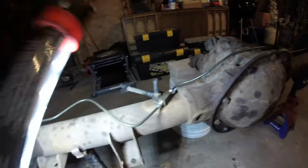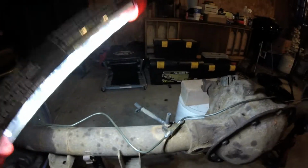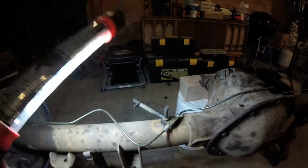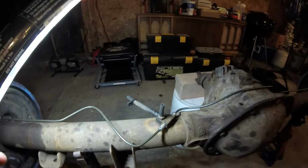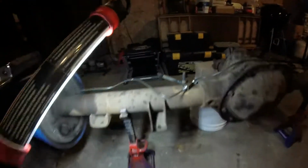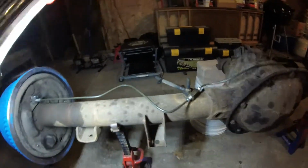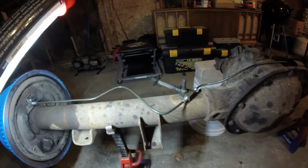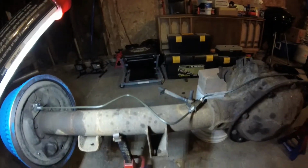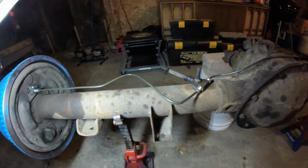The only reason it had this much length, if you look back here, how short that straight section is before the bend, it made it extremely difficult to get that fitting pushed back far enough that I could actually get the flaring tool on it with the fitting on. So on this one, which I did first actually, I made the straight section really long, probably a lot longer than it needed to be, but it worked just fine. I'm happy with it. I may go and bend it a little bit more by hand if it is close to a shock, but I think it'll probably have another inch or two between it and the shock anyway.